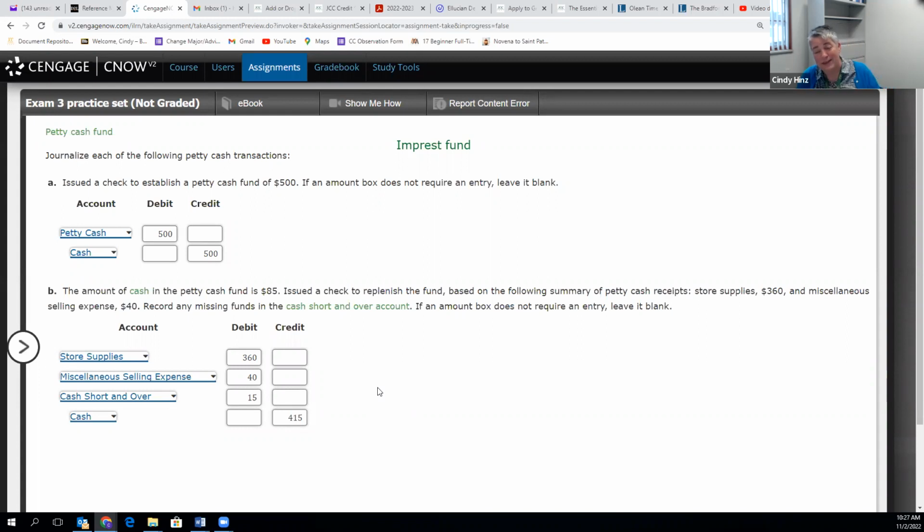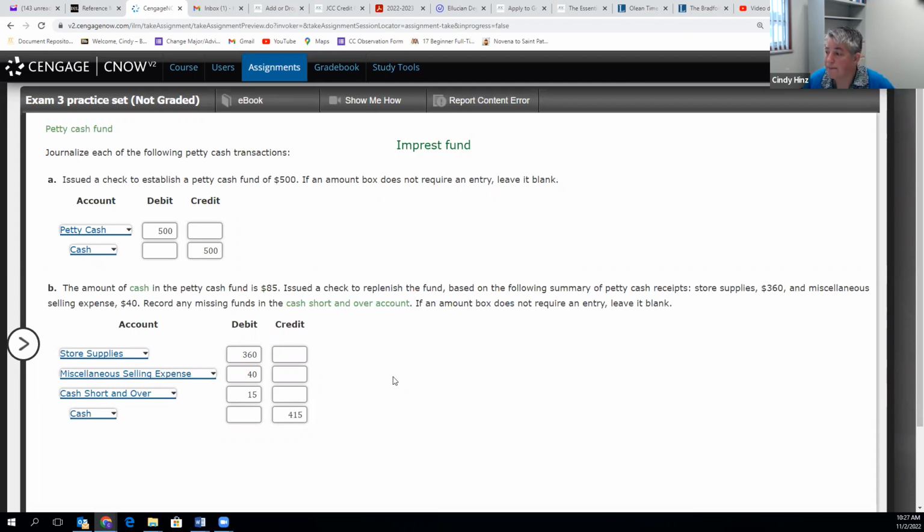Is $15 a big deal? It's only a big deal if we think it's material. Generally we use more than 5% of the total as being material. But the fact that this is petty cash already indicates this is a small amount in the grand scheme of things for our company. And so if that $15 is not a material amount, that is, it's not big enough to matter, the only reason we would be concerned then is that we think someone might be stealing from that fund. So anytime there's a risk of fraud or embezzlement, regardless of how big or small, that's a concern for us.